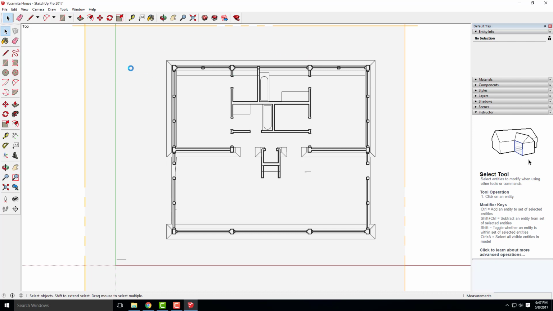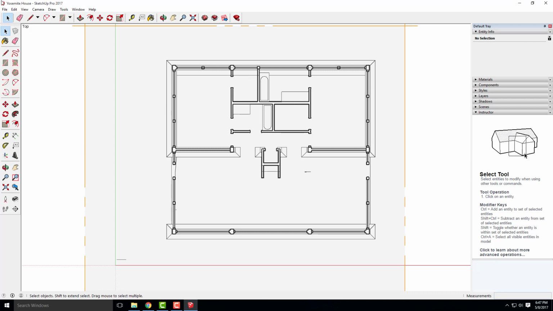So let it go through its auto save. If you guys are noticing the little wheels spinning a lot during your model, what's actually happening is SketchUp is auto saving. You can change that up in your settings. You can change it from every 5 minutes, which I think is the default, to something like every 20 minutes, so you don't wait for 3 or 4 minutes to use SketchUp every 5 minutes.